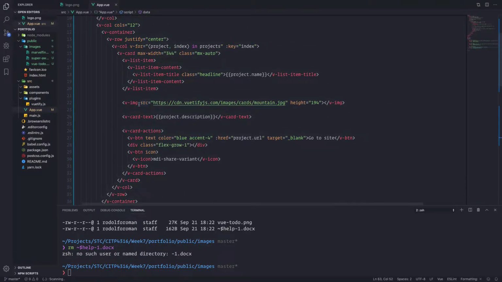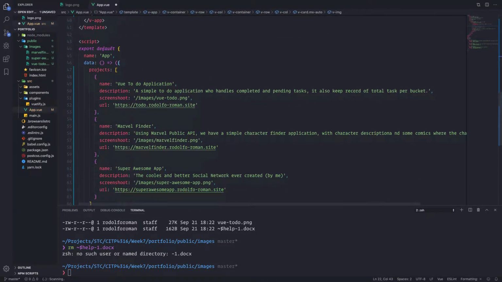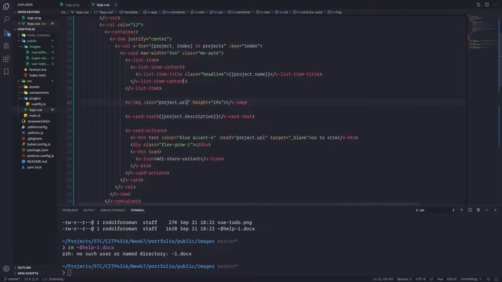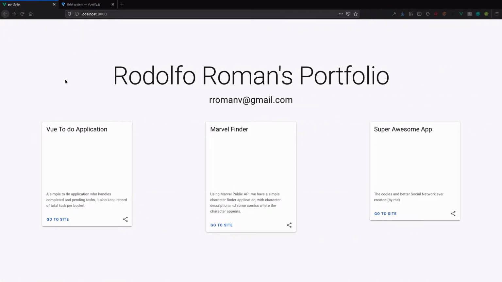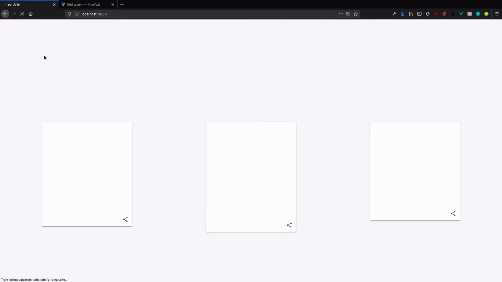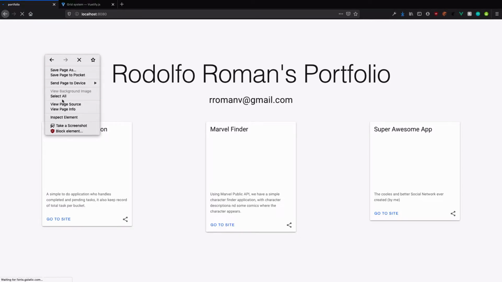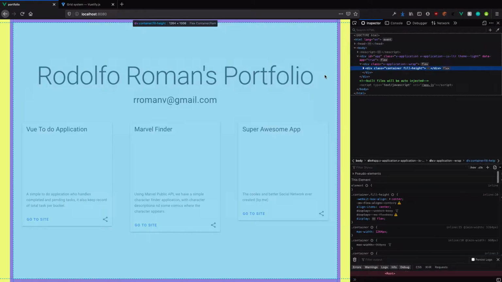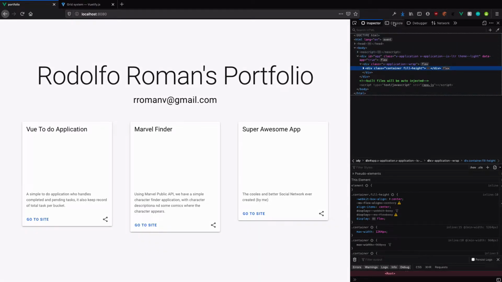And we will change the image that we have. We're going to remove this. We're going to make it dynamic, so we're going to bind it with the columns there, and we'll say it's going to take it from project.url, right? Yes. We'll save it and verify this. Let's see if you like it or not. Didn't like it. Let's see what the console will say.